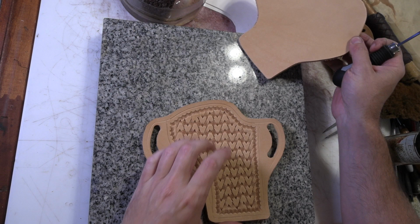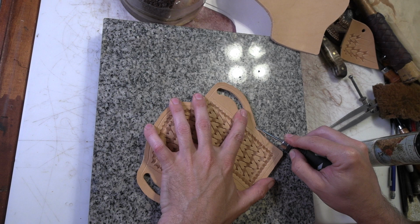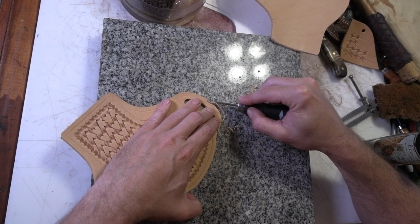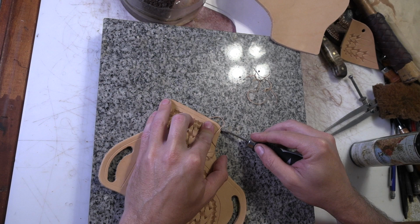We'll bevel a little bit down here on what's going to be that open toe of the holster. And this one I'm going to bevel pretty much all the way around it, the whole thing. Now you can do this later. Before you finish it up, you can bevel it. And I'll probably touch up some of it anyway then. But also, before you put the stain or finish on it, it helps to have it beveled.